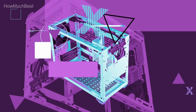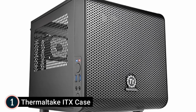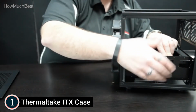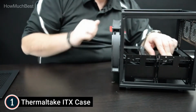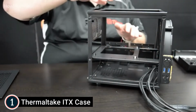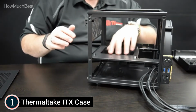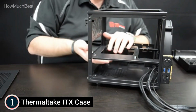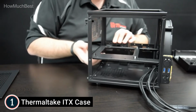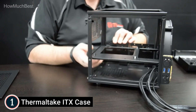The top one in our list, Thermaltake ITX Case. 2x USB 3.0, 1x headphone, 1x mic front ports, internal bays, 2x 3.5 inches, 2x 2.5 inches, 1x 200mm fan, 2x 80mm turbofans. Side panels that can be interchanged. The panels are symmetrical to give the system a personality. Adjustable I/O panel location. Extreme air and liquid cooling configuration options and dual modular drive rack design. Chambers concept. Advanced ventilation. Fantastic expansion in small size, designed with premium technology.